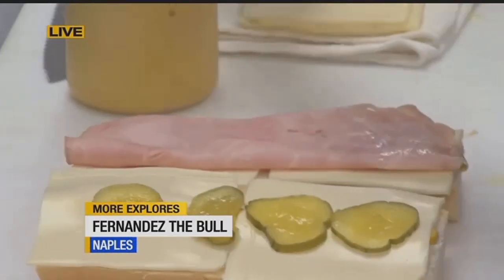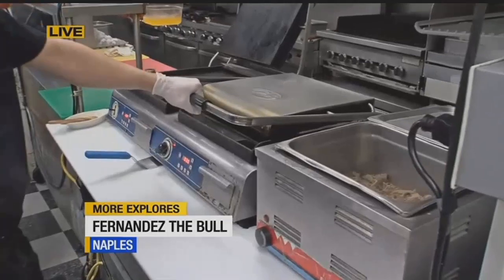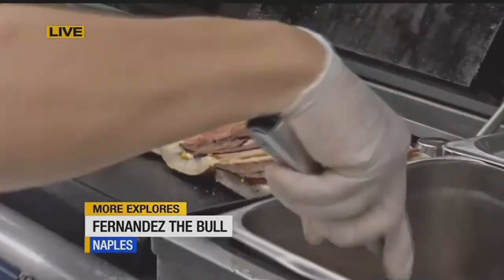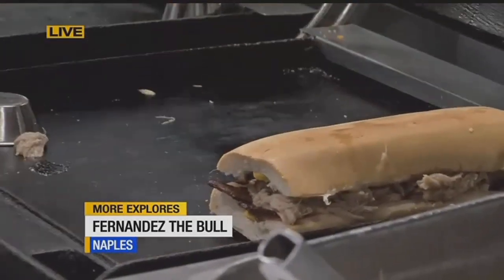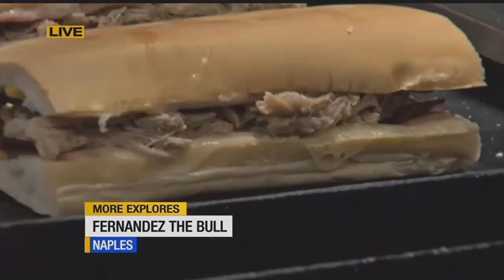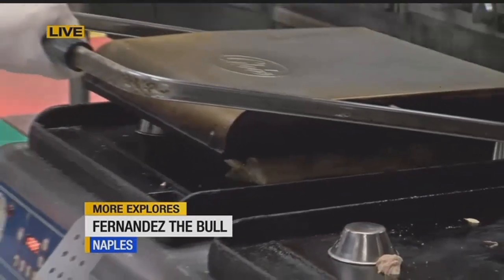This is the Fernandez — this is the traditional Cuban sandwich. So from here, it goes to the press behind me. We've already got some on there right now. So we've got the pork that you already had your fingers in earlier to help us prepare, and that's going to go on top. Avellio is going to spread that on. The one that you see with the bacon, that's the Naples Cuban. We have quite a few different types of Cuban sandwiches. We do have the Fernandez Cuban, which is the one that we've been serving here since 1985. It's similar to the traditional but has a lot more pork and doesn't have mayo on it. The traditional is exactly what it says — a little more traditional Miami style. We wanted to incorporate bacon here in some capacity, so we kind of pay homage to Naples. That's what we named that sandwich — the Naples Cuban.